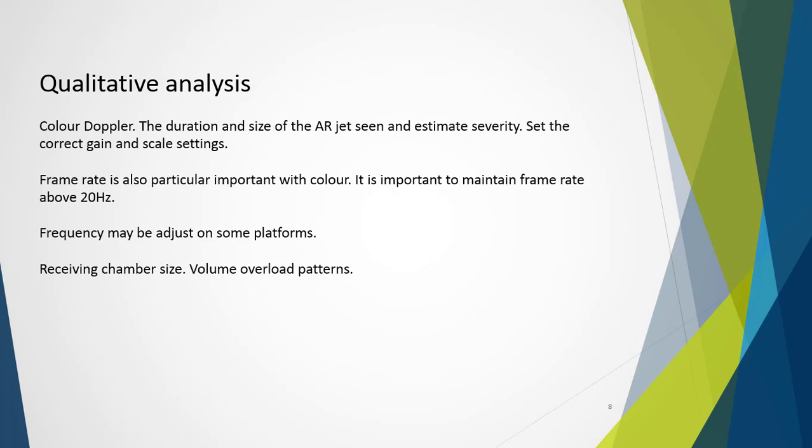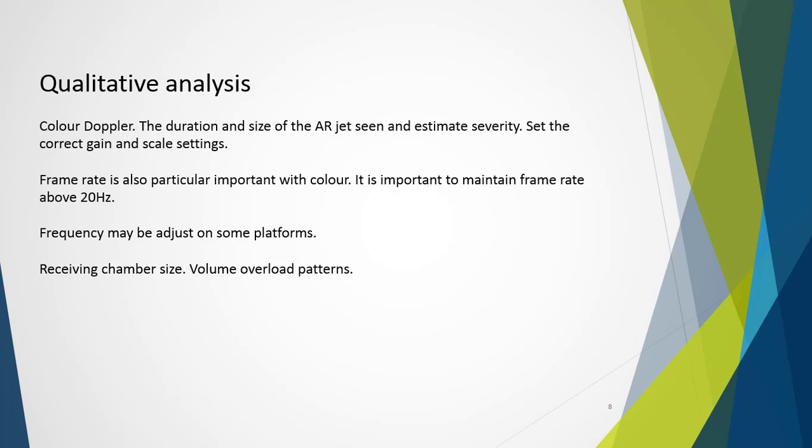It is important for the user to minimize width and depth of the color box and apply a 2D zoom or suppression of 2D width to raise the frame rate. Basically, the minimum frame rate we want to attain is 20 Hz. Below this, flow is not represented well and playback appears jerky. Plus, some flow may actually be missed completely if it's very, very transient.